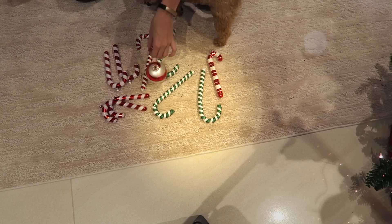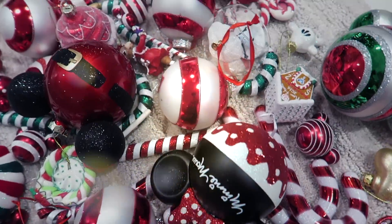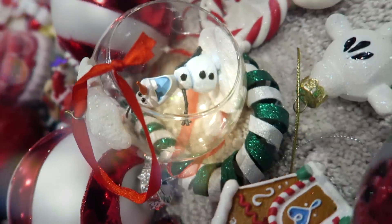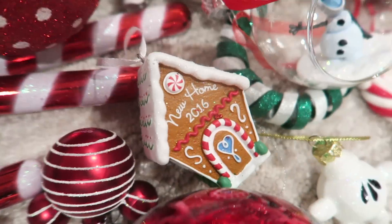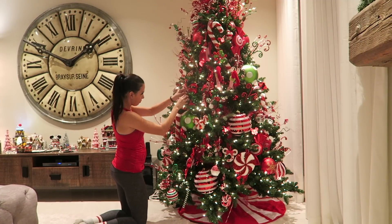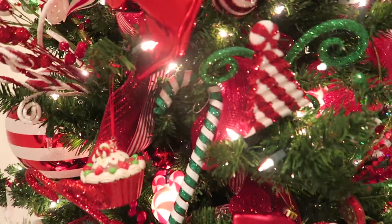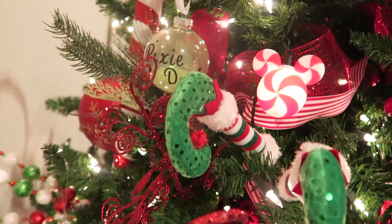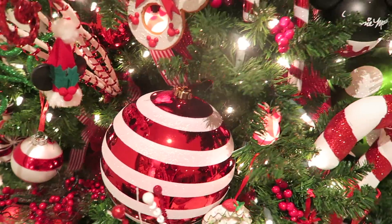Then I go in with the smaller ornaments — a lot of people focus on these for their entire tree, but you can see how few I actually have. They're just little special pieces, a lot of them Disney themed from Disney World over the years or the Disney store. I got a new little gingerbread home ornament this year. The rest fit into the theme — peppermint or candy themed — and I just sprinkle them sparsely across the tree. The majority of the decorations really are those sticks and the depth added from ornaments stuffed in at the beginning.